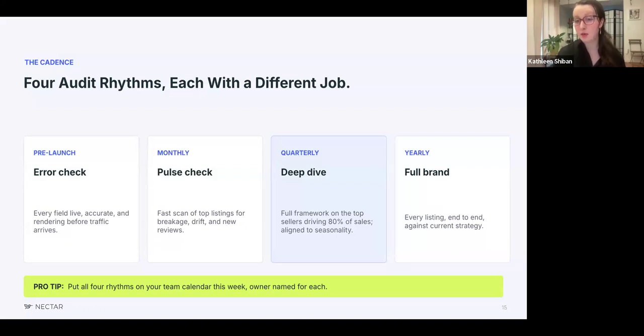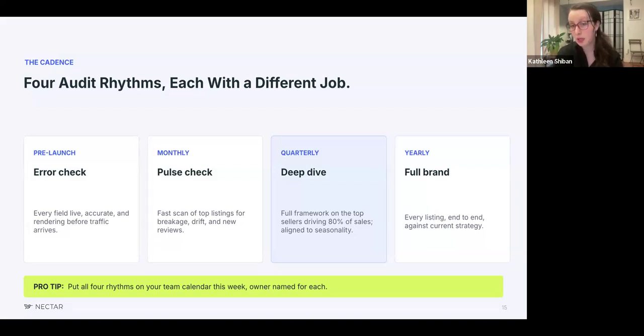Then once that starts to appear, you want to do a pulse check about a month out, and in a monthly cadence if creative has been live for a while, to really ensure that there's nothing that's broken, that things aren't falling off. For instance, your infographics might not be showing, you might have other content appearing, or your brand story might be falling off certain ASINs. But also just for the sake of looking at the data and seeing, is anything really tanking because of updates that we made? Are there some unexpected changes in the questions that you're receiving from customers, etc.